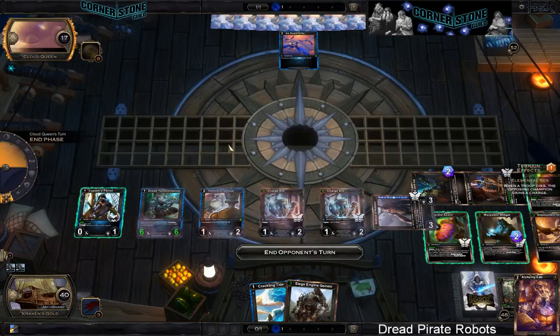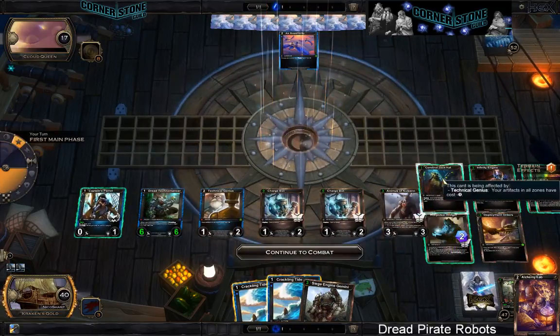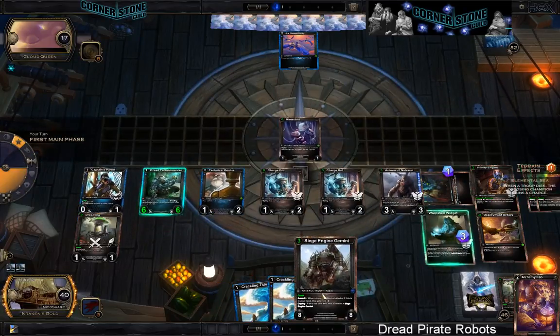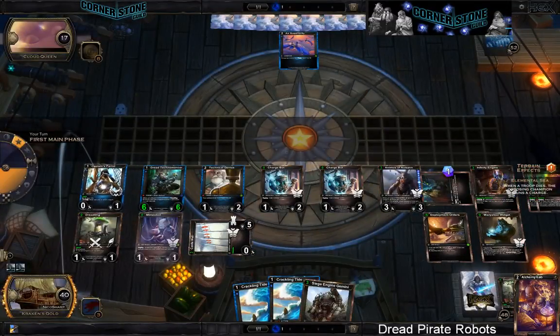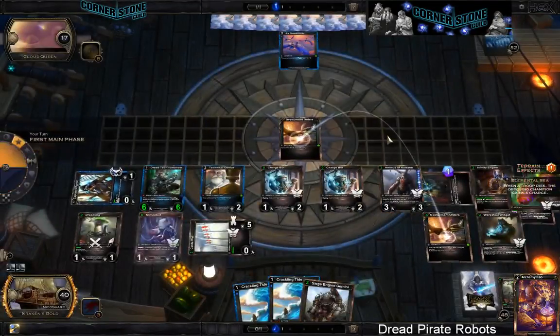Okay, he didn't have a play. So we pretty much win just on attack here. Alright, we'll Mimeobot our Siege Engine Gemini. Widget. And then we're going to exhaust our Parrot to pop the deployment orders here to draw 2 cards.